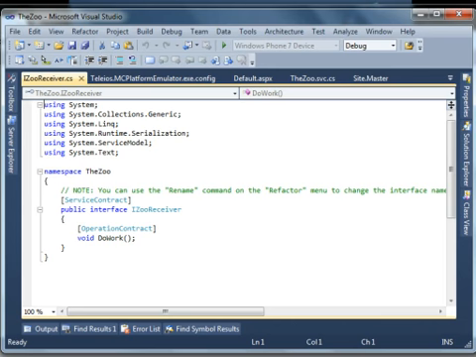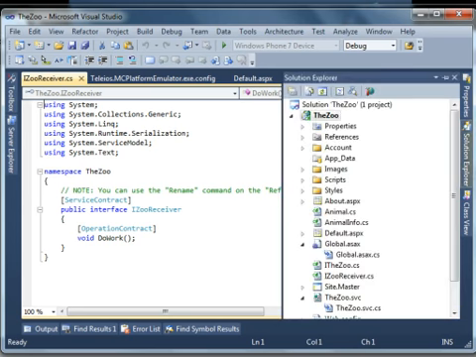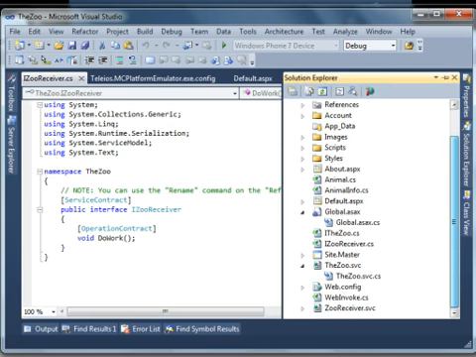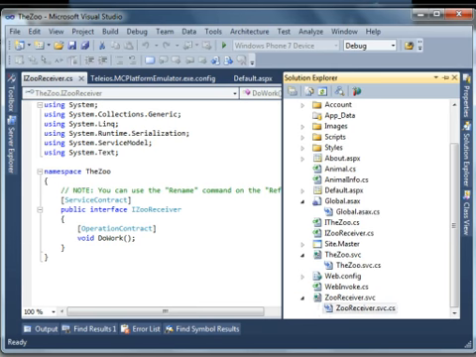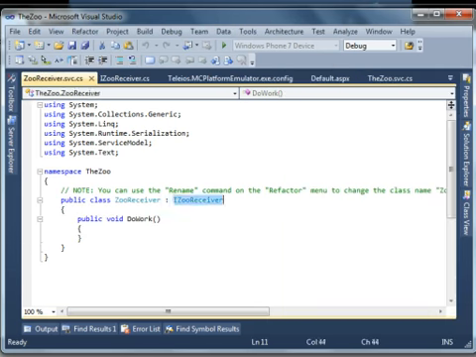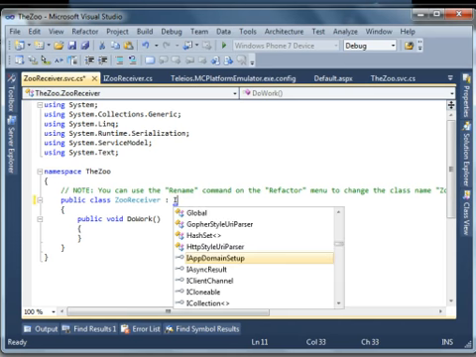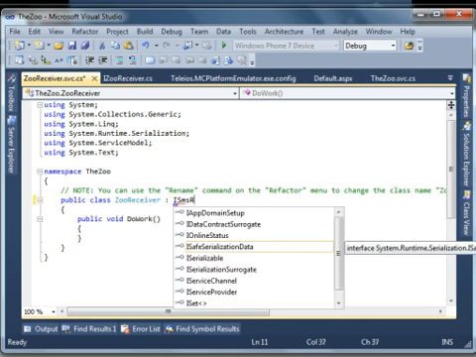So I'm going to go across to my ZooReceiver service definition and change the contract it's implementing from IZooReceiver to ISMSReceiver contract.